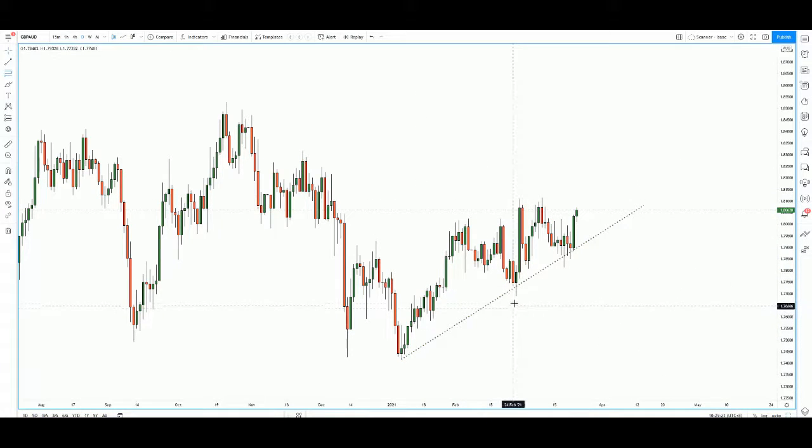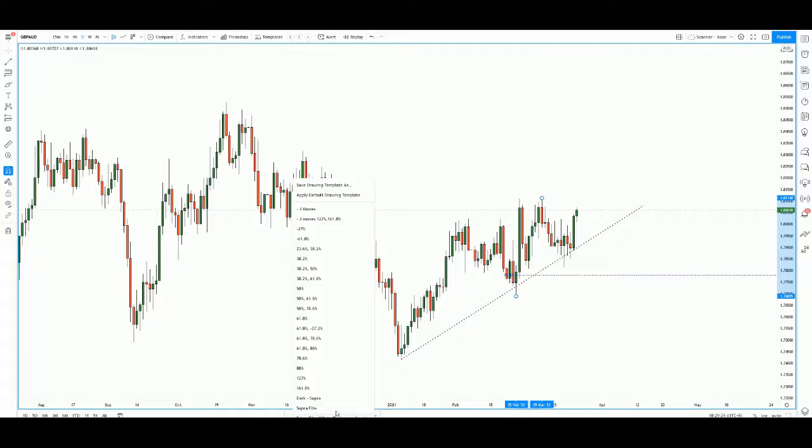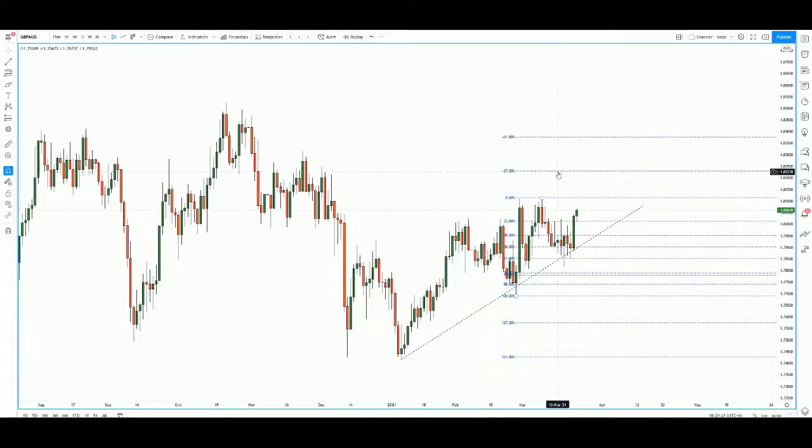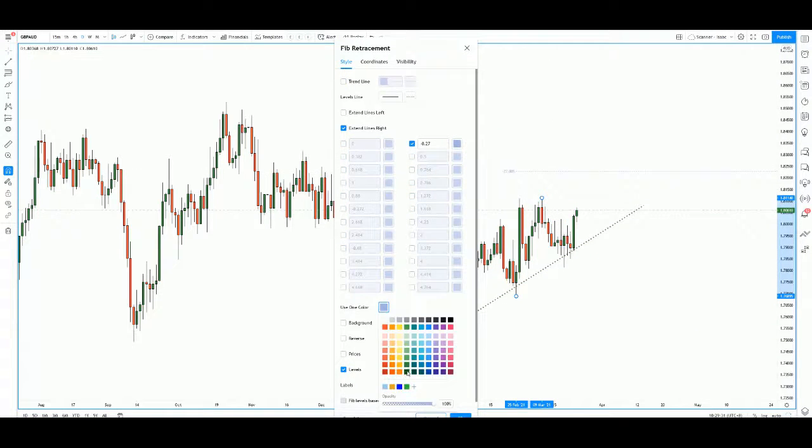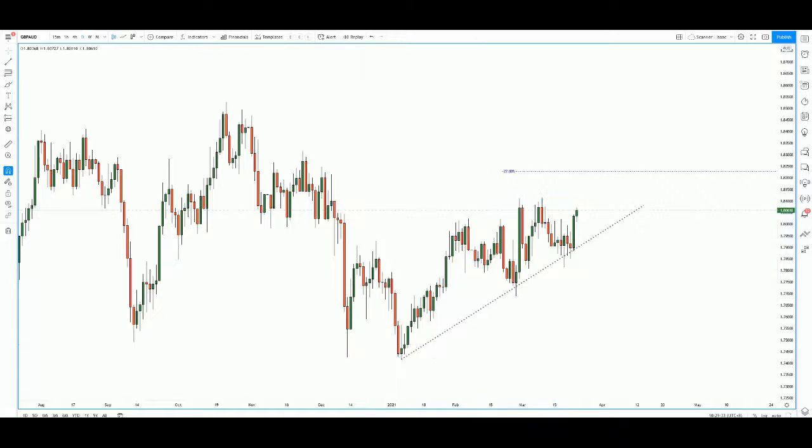So we can use a retracement from the last movement, low to high, and open up Fibonacci ratios. So we actually do have a negative 27 target over here. Okay, so this is really a swing target, right, at this level over here. So a long-term take profit, right?